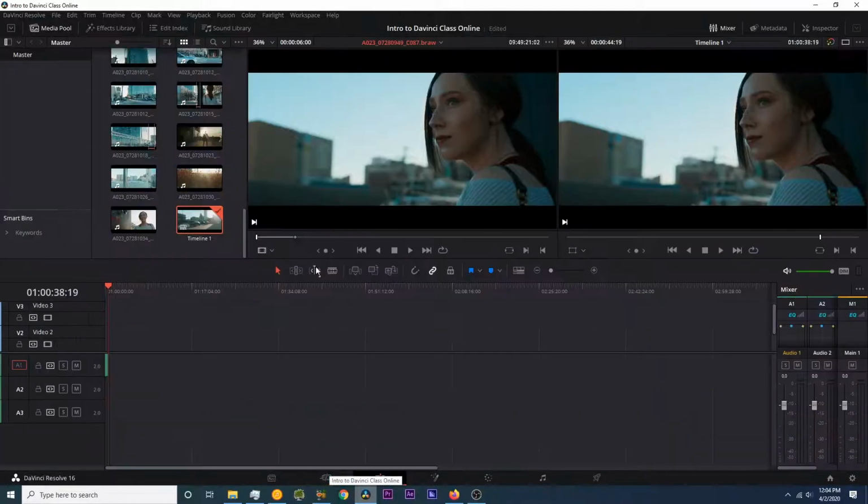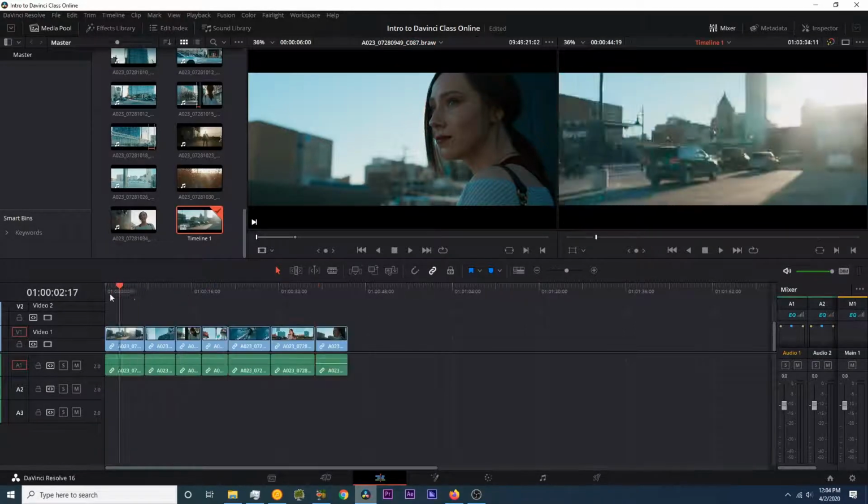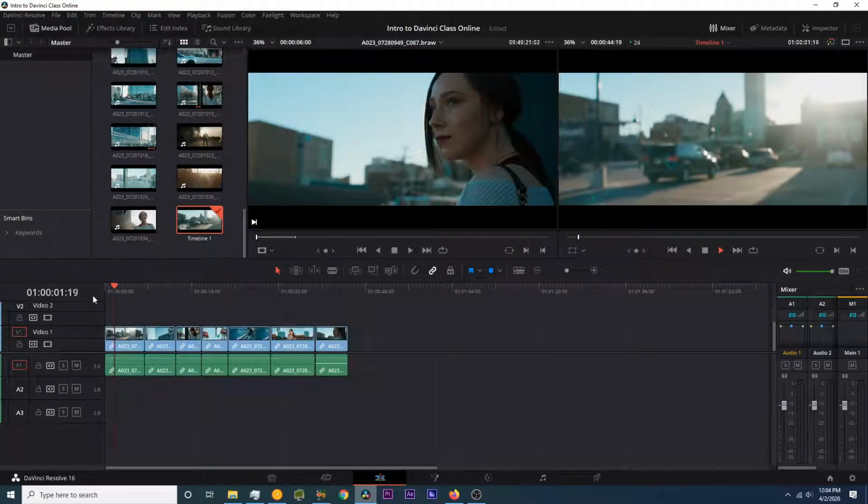So now that I have built my rough sequence in the cut page, I can bounce on over to the edit page really easy. So let's go ahead and do that just by clicking edit right there. And then if I scroll back here and zoom in, sorry it was really squashed down. But now I have all of my clips built out for me. So I use the cut page a lot for clicking and dragging clips in, selecting the ones that I know I'm going to want, and placing those into my timeline. And then I use the edit page for doing a lot of the more minute, fine detail adjustments.